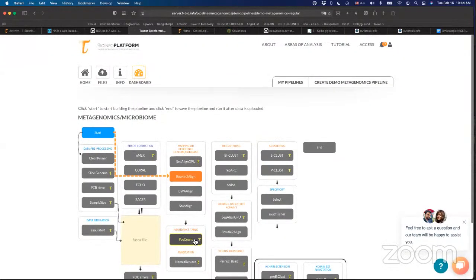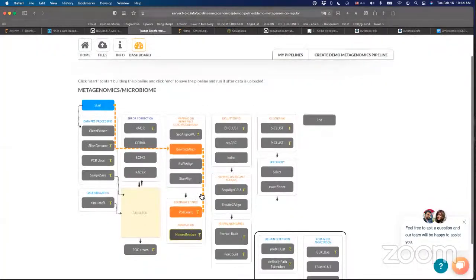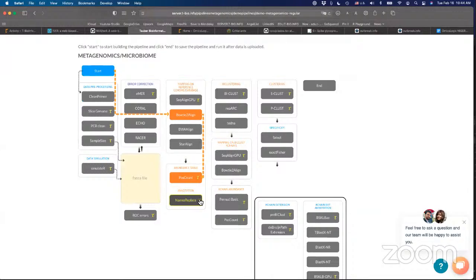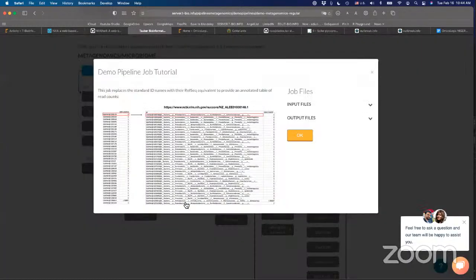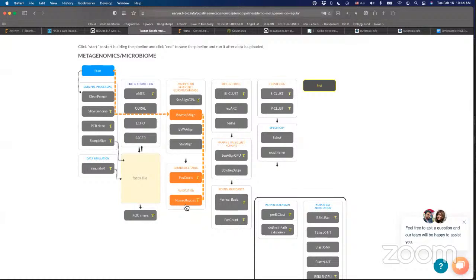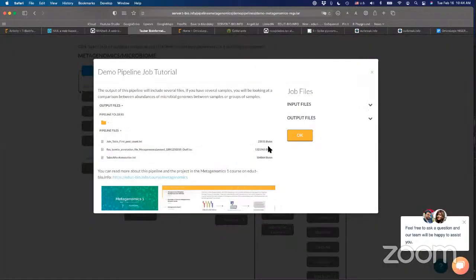Then we will create an abundance table using this annotation method called pause count, which looks at the count of reads that map onto a particular entry in the database. So here you click on OK. Then we want to annotate the positions in the 16S ribosomal RNA database to understand abundance of particular regions and how we can see those in our output files. So here you can see how we create a 3-step pipeline. Then we click on End, and we will see some of the outputs.